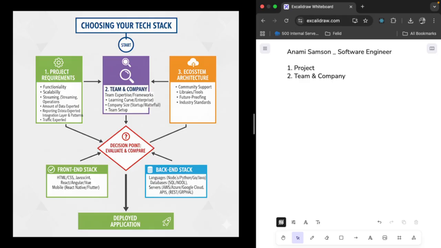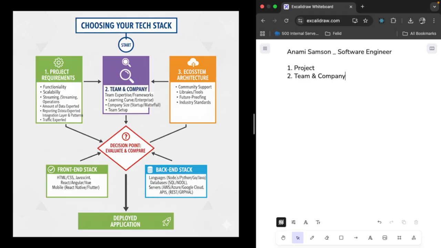So after that, also the company size will determine. For example, if you're doing software for a startup, you'll not need to think about enterprise designs or enterprise languages that are supposed to be used. For example, messaging and queuing platforms are not really used in simple projects done by startups, unless it's a very big or maybe a booming startup that is starting up by picking enterprise projects.